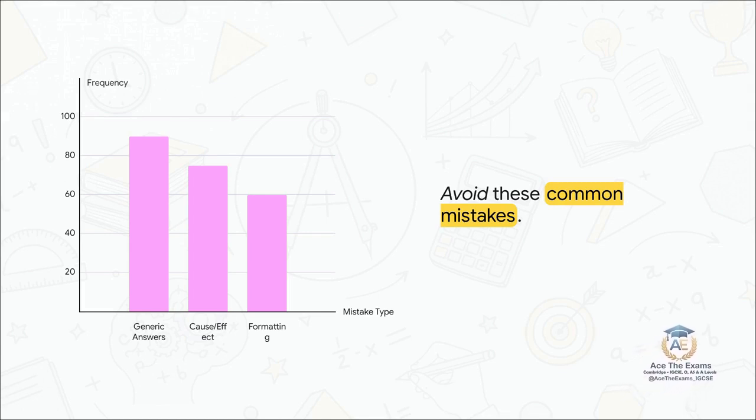Guys, that is a generic answer. That is the #1 error on this chart. An A-star student uses their 60 seconds to scan the data and writes, the rate of increase is directly proportional to the current population, indicating a continuous exponential growth model governed by A equals A sub 0 e to the power of kt. Boom. Do you see the difference? You avoid the generic trap by wielding specific, technical, mathematical vocabulary.